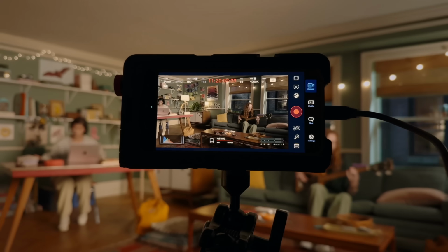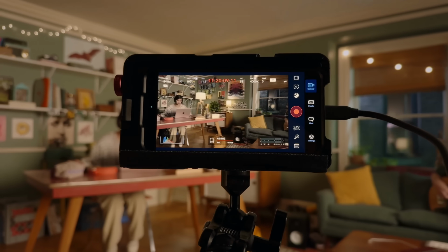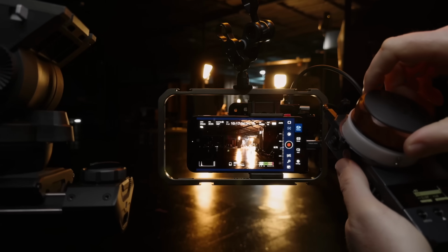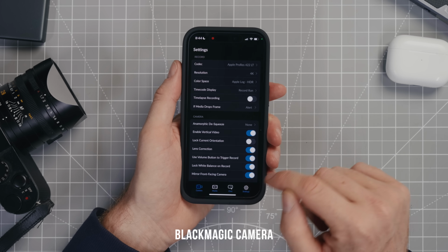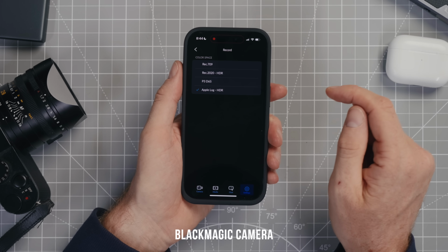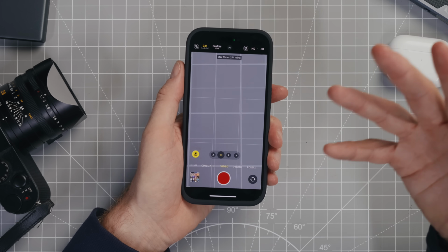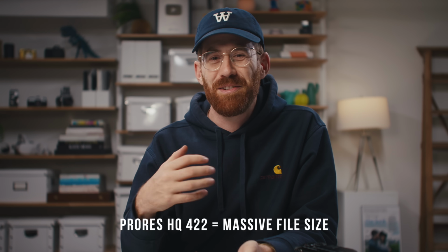And this is a good segue into apps because I think Blackmagic Camera and apps like it have suddenly become very important this year with the 15 Pro specifically, and that's because of the ability to record Apple Log in ProRes. Now, if you go into the default camera app, you can turn ProRes on. Like this is how I've been using it the first few days. It does a great job, but it shoots in ProRes HQ, which is a huge format.